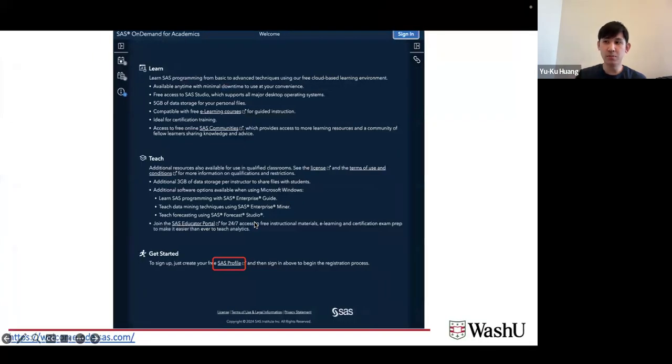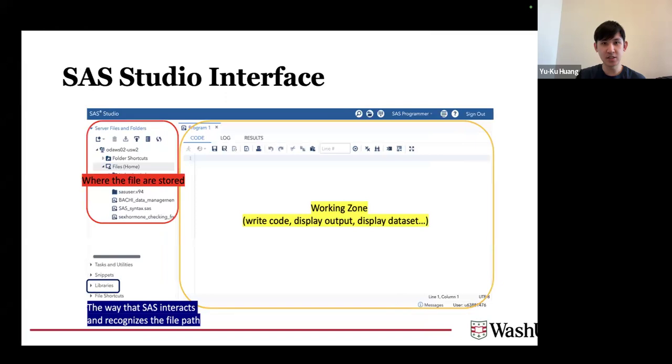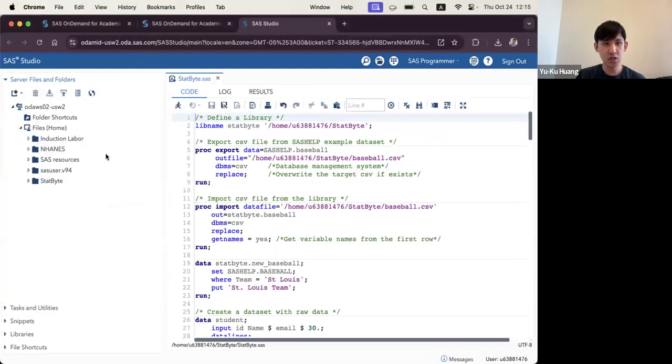Also, for the local version, if you install SAS on your computer, you'll see SAS and you'll see SAS Studio. If you're using SAS Studio, the interface is totally the same as what we're using with SAS On Demand for Academics today. It's just like R and RStudio. Studio gives you a more interactive interface to use easily. All right, so this is the SAS Studio interface right here.